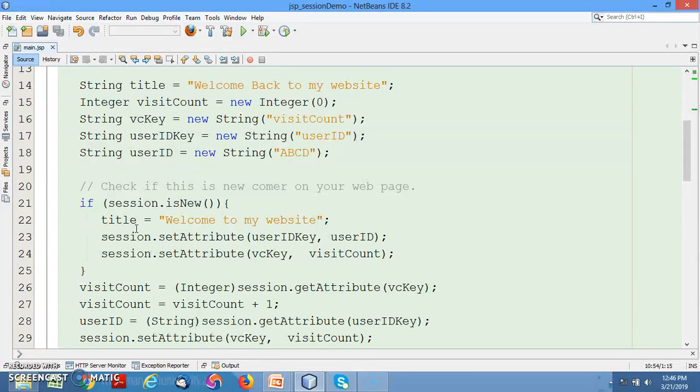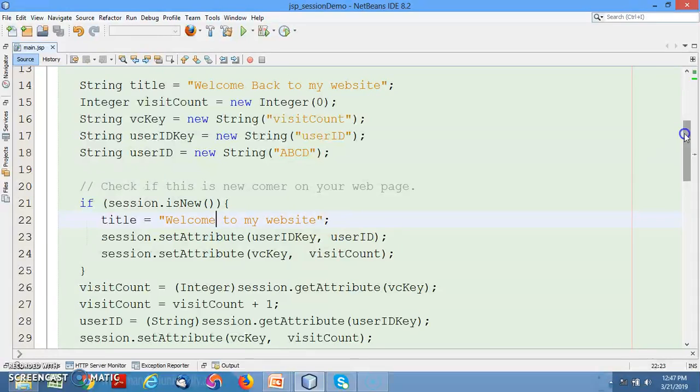Now basically what we are going to do in this project: if the request is received for the first time, I'm going to display the message welcome to my site, and I'm going to display session ID, creation time, last access time, username and the number of count. Initially the number of count would be 1. If the request comes multiple times, my message would be welcome back to my site. Session creation time would remain the same, last access time will change, username will remain the same, and the number of hits for this page will be increased by 1 as and when a new request is received. So this is what we are going to perform.